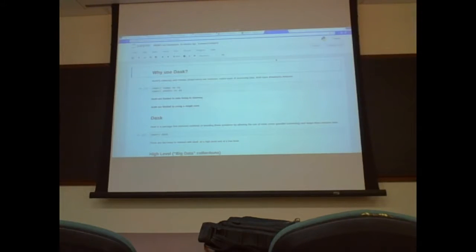Okay. So, before I tell you what dask is, I'm going to talk about why we use dask. Pretty much everyone who uses Python uses NumPy and pandas. Those are sort of the big objects we use to store our data. As you know, we use NumPy arrays and pandas data frames most often, but both are limited to living in-memory data. So your data has to live in memory to use it. And you also are mostly limited to using a single core, which will slow down any kind of processing you want to do. So dask attempts to solve that.